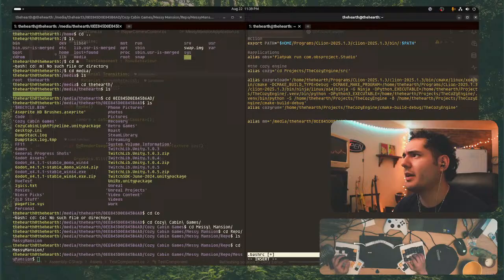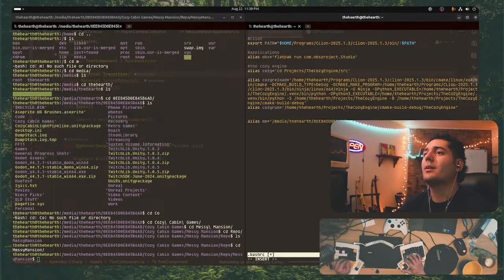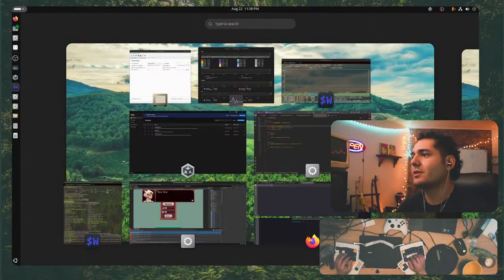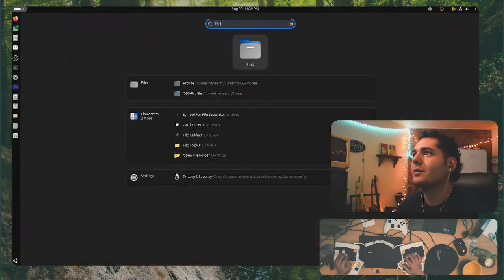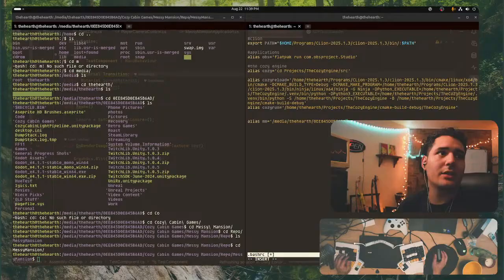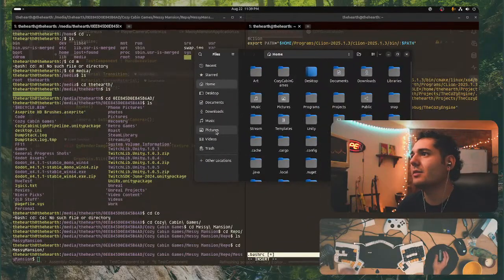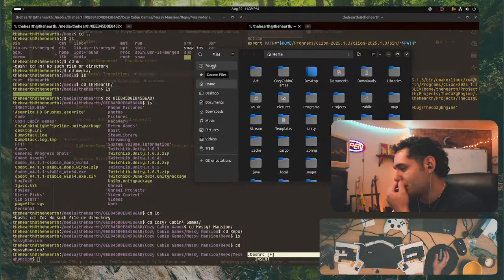Is it just repeating? What am I doing? I could just go to folders. Why do we do this to ourselves? I could just go to File Explorer. Yes, I could just do this. This would have been easier from the beginning. I'm done, guys.